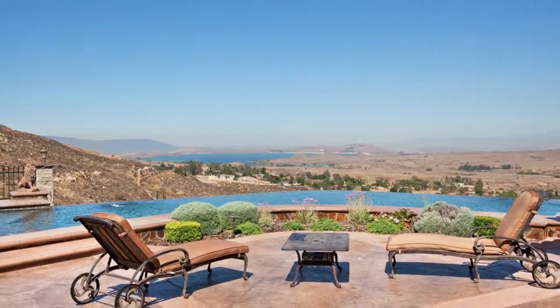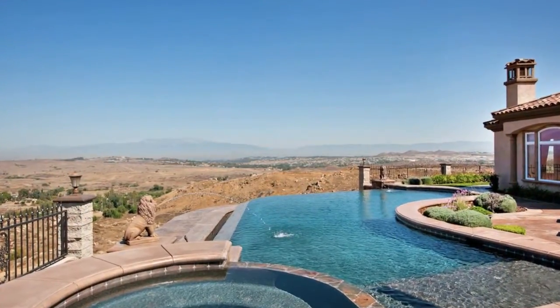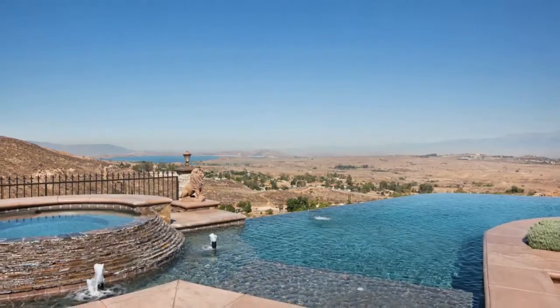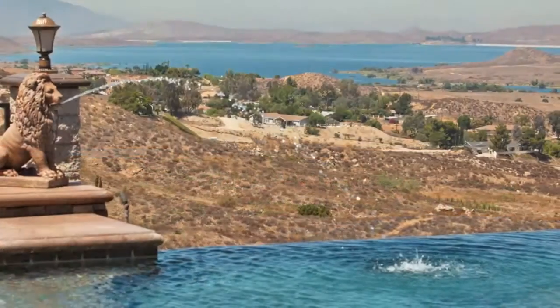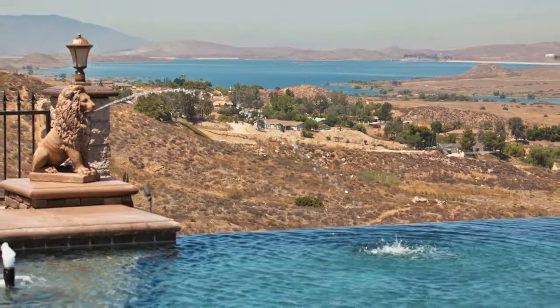The panoramic view of the lake and mountains from the infinity edge pool is exceptional. The pool decking is surrounded by stamped concrete with hand-cut flagstone accents. The pool is raised one inch and is accented with hand-cut flagstone. The pool, spa, water features, front fountain, and outside lighting are all operated by a Pentair controller in the family room area.